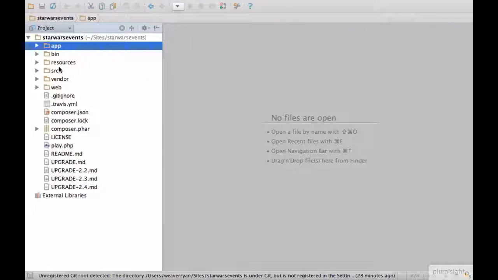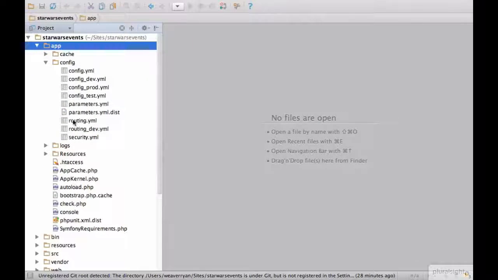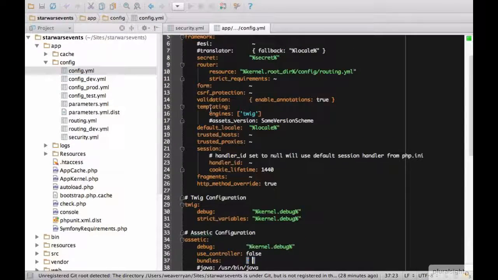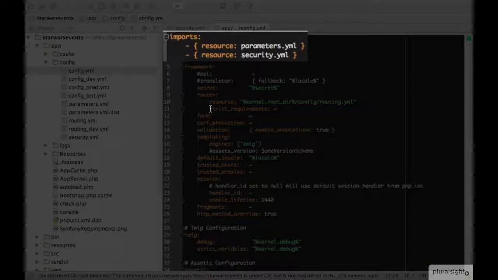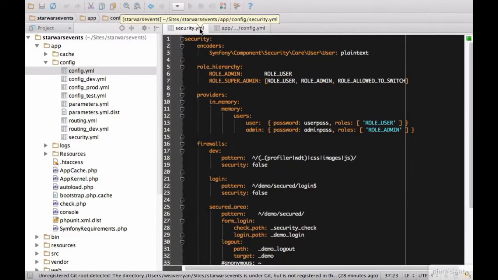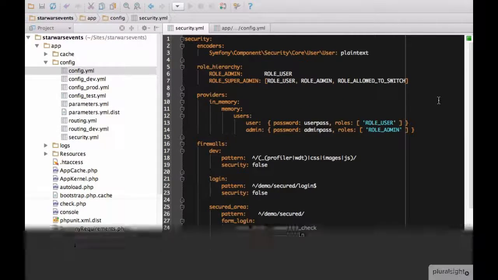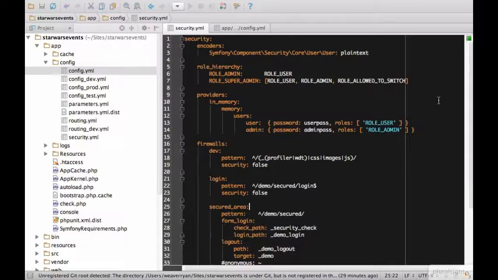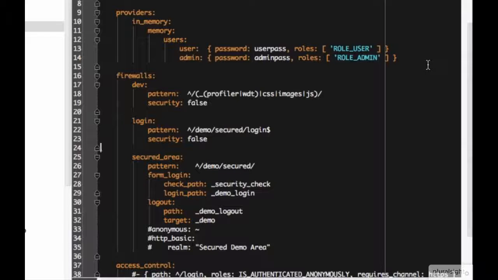The security configuration lives entirely in the app/config/security.yaml file, which is imported from the main config.yaml file. Security config lives in its own file because, well, it's kind of big and ugly. But there's no technical reason. You could move all of this into config.yaml and it would work just the same. Find the firewalls key. It's the most important part in this file. A firewall represents the authentication layer or security checkpoint for your app.